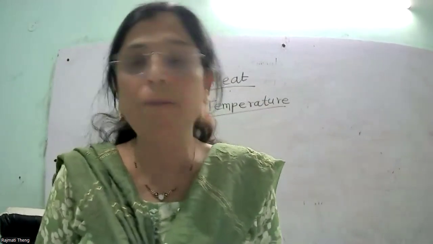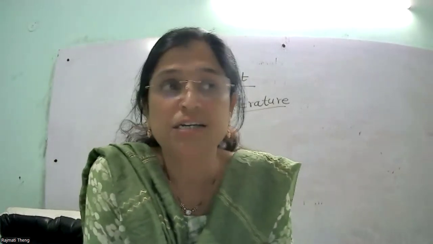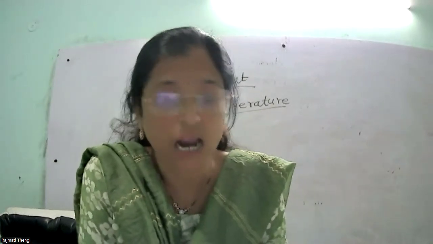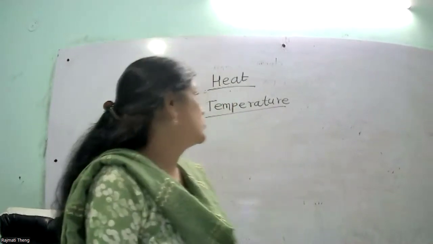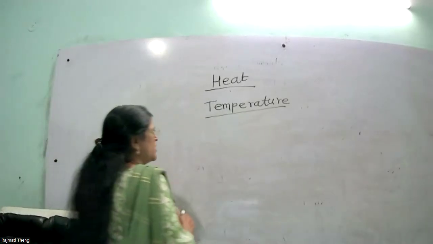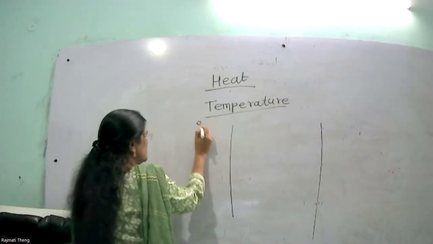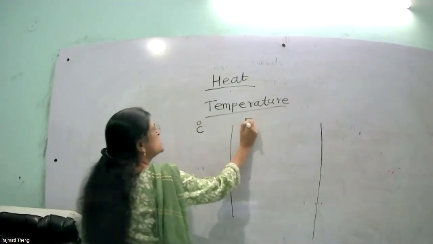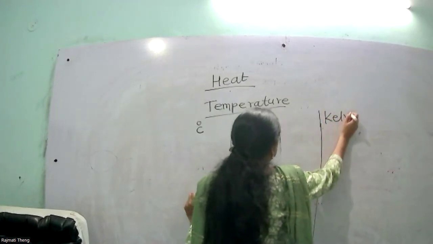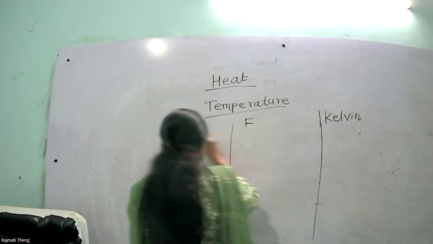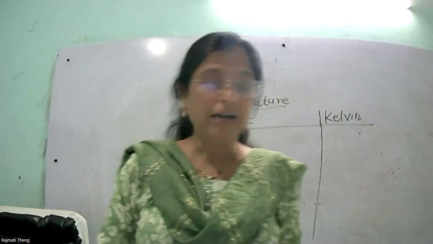नाउ ये जो थर्मामीटर है, इन दैट थर्मामीटर टेम्परेचर इज मेजर इन द 3 units: डिग्री सेल्सियस, Fahrenheit and Kelvin. Which are the 3 units to measure the temperature? So there are 3 units to measure the temperature: degree Celsius, next one Fahrenheit, and next one is Kelvin. Okay, so 3 units to measure the temperature.